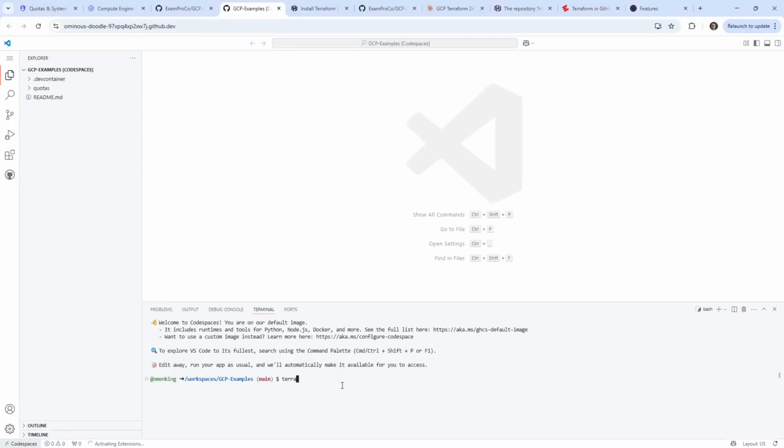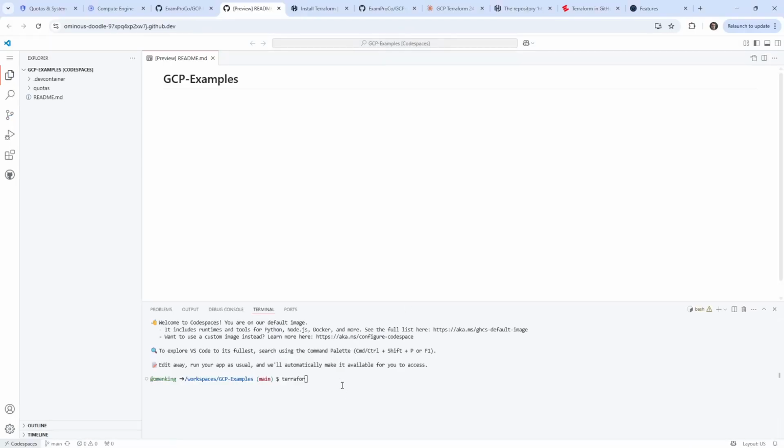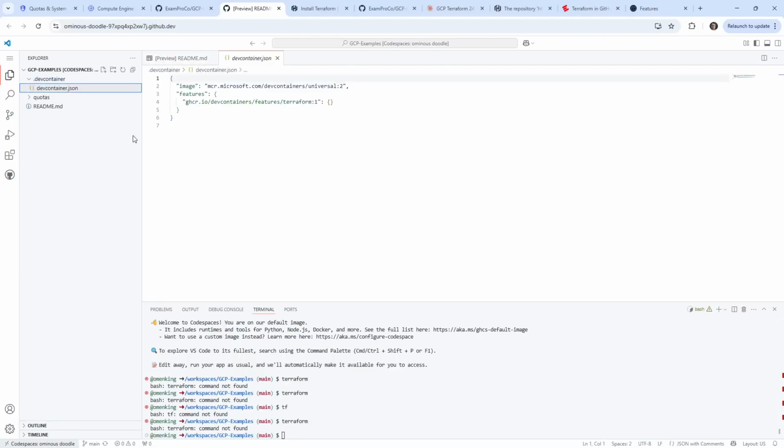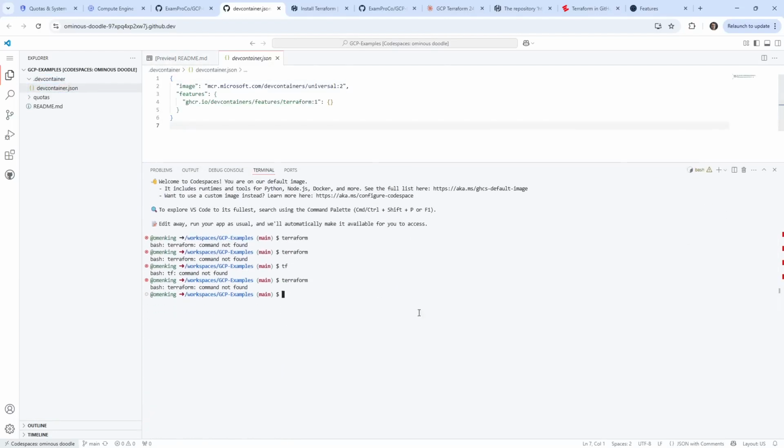Let's go type in Terraform. If it ever decides, there we go. TF, Terraform. I don't know what it wants to work. One second.